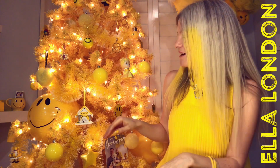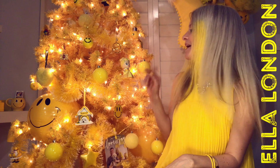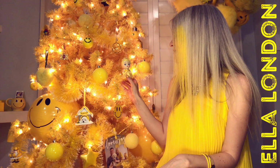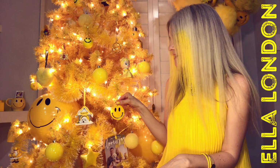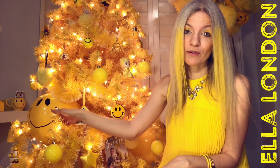So yeah, now it's my little Hurley ornaments. I have a yellow Santa Claus over here. My friend made Cinderella, painted her dress yellow, so she's there. And then I love this smiley face, because who doesn't love smiley faces? And yes, everyone, that is a beach ball. I put a beach ball.